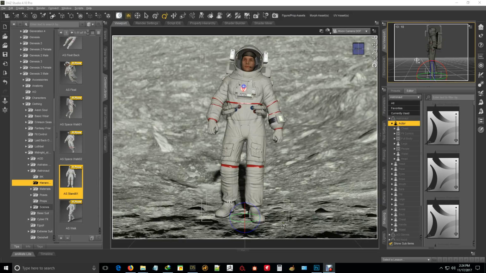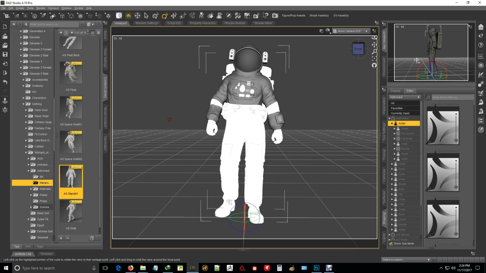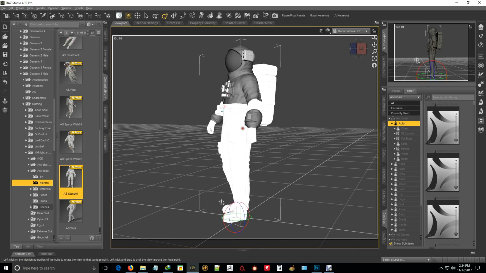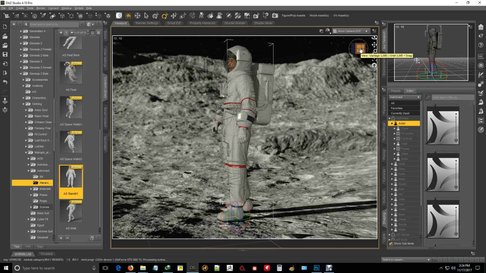And as you can see, the foreground's a lot more in focus and the background's a bit blurred out. Now you can move your camera around to whatever position because it keeps it in the right distance. And as you can see, he's in focus and the background is slightly blurred out.